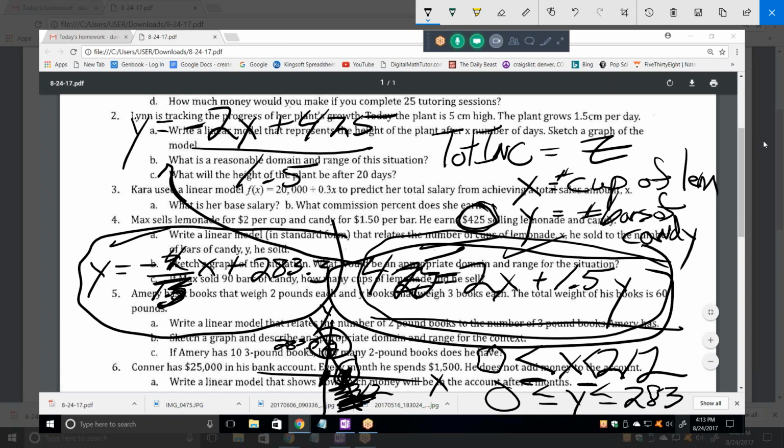If she sold 0 cups of lemonade and she made $425, then she must have sold 283 1/3 candy bars. Now, I don't know why they would put a fraction in there. I suppose just to confuse you. Obviously you can't sell 0.3 of a candy bar. There's no way they should have given you a problem that had a fraction. It should have been a round number. But they screw up sometimes when they do these things. And they shouldn't have, because all it does is confuse people.